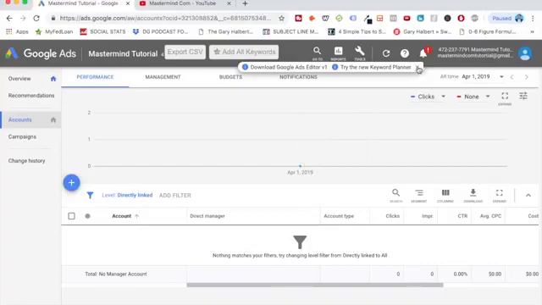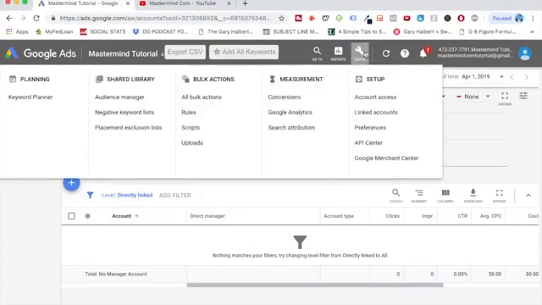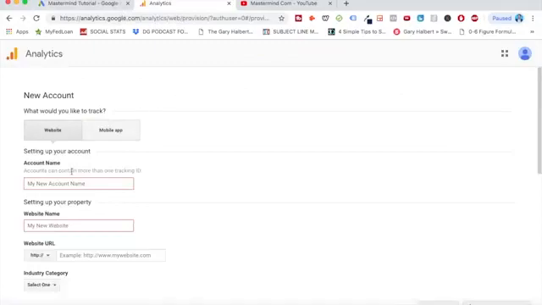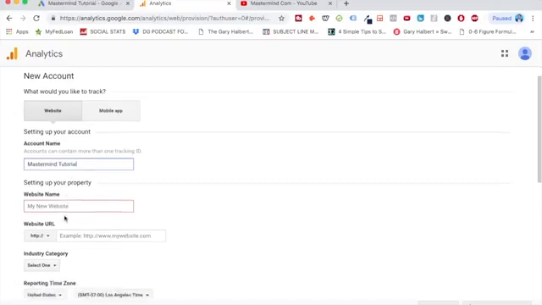Now that you're inside your Google Ads account, you're going to want to create your Google Analytics account. If you go over to Tools at the very top right, then click on Google Analytics, it should take you to Google Analytics, and it'll ask you to sign up, which you will click right here. You can name this the same thing you named your Google Ads account. For this example, I'll name it Mastermind Tutorial.